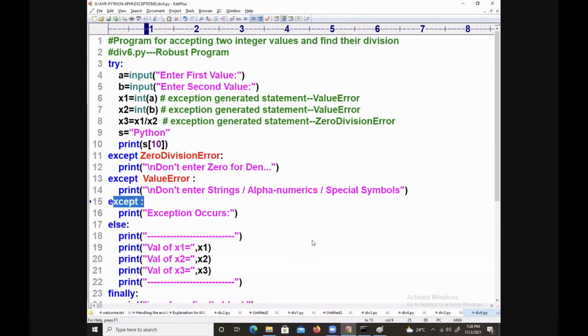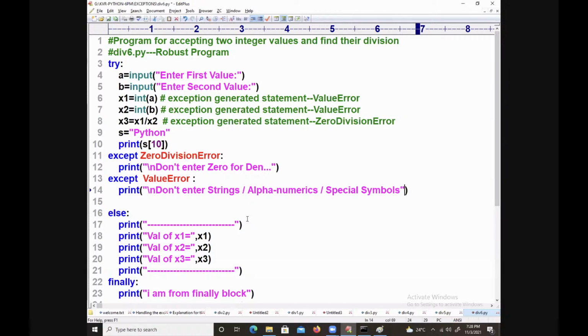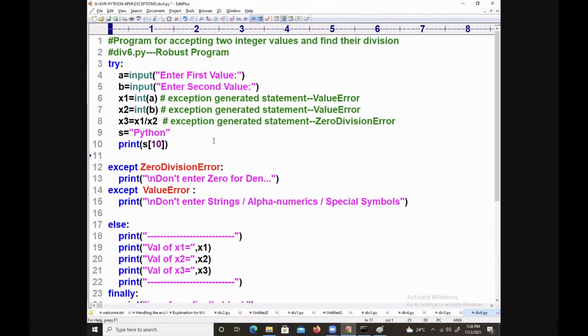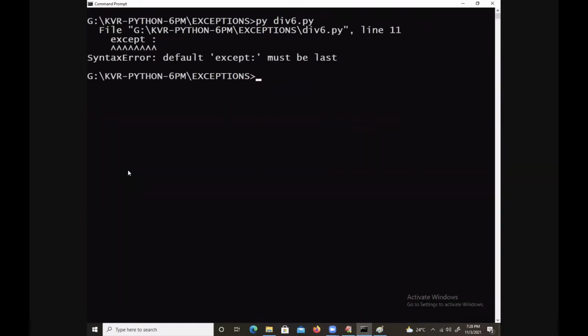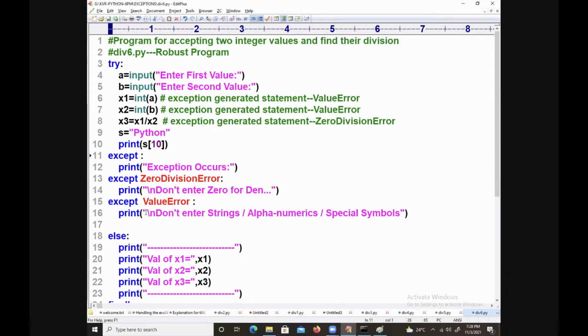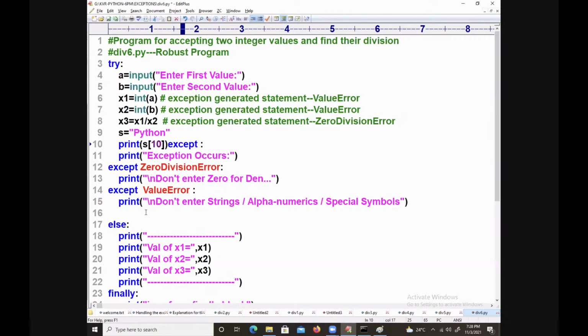Yes. Good. Where am I writing? At the end of it, suppose by mistake you write here, where are you writing? Here you are writing, before all. Do you know what is happening? Say, sir, what is happening? Except something is executed.